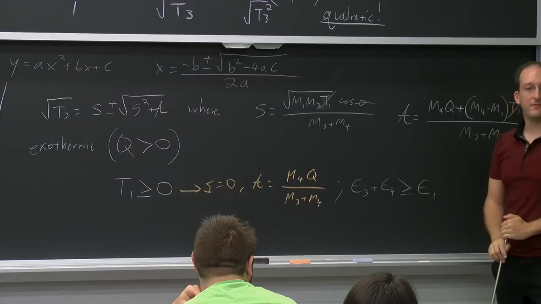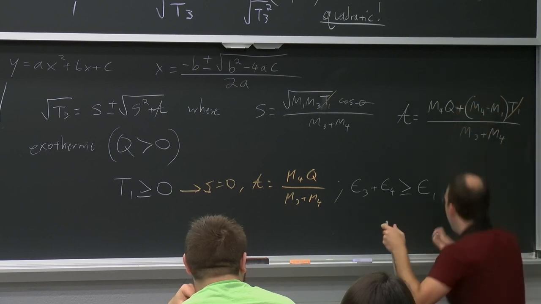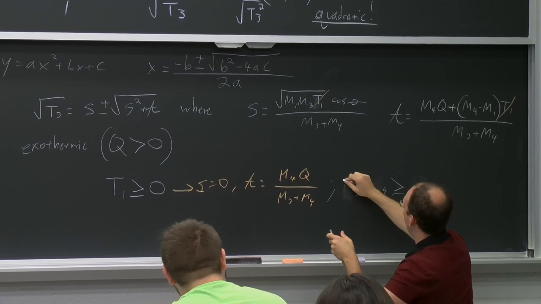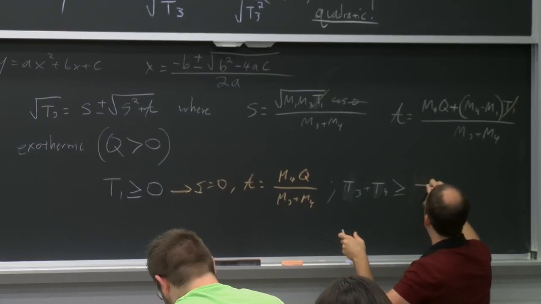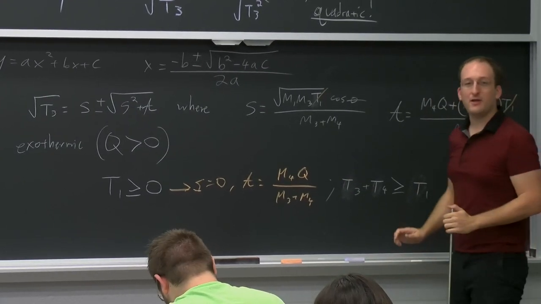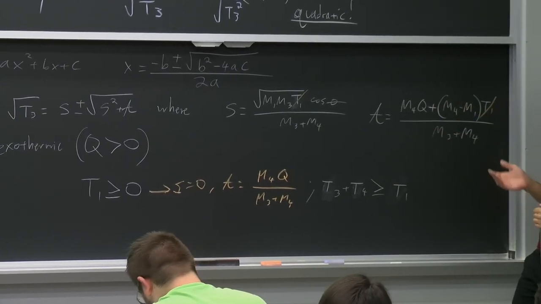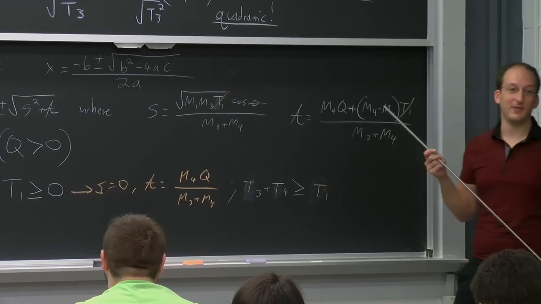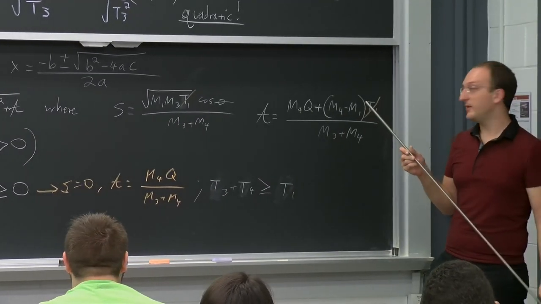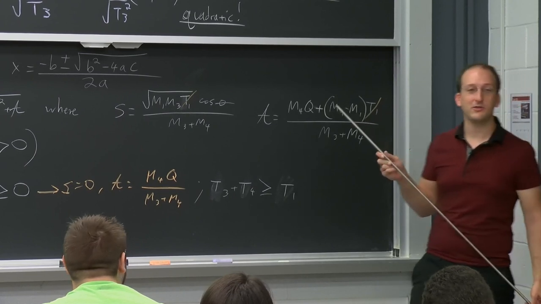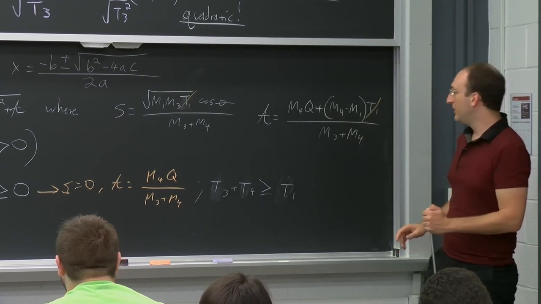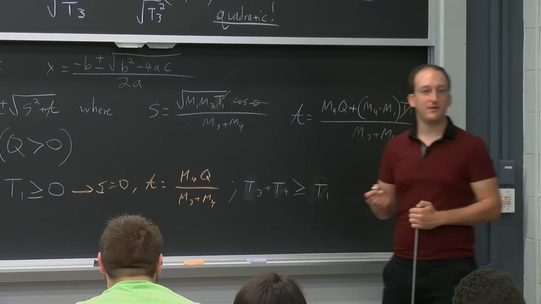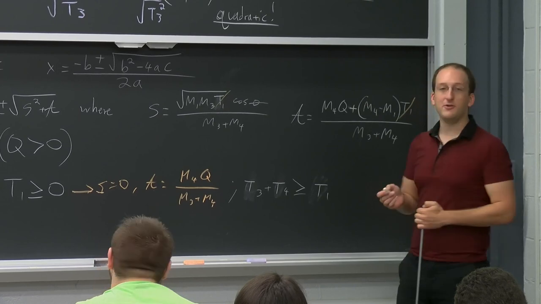Thank you. Because E's will be used at a different point of this class, so we'll stick with T for kinetic energy. So all that this condition says is that if mass has been converted to energy, then that kinetic energy at the end has to be greater than at the beginning. And that's all it is. So it makes this equation quite a lot easier to solve for an exothermic reaction. You can also start to look to say, well, what happens as we vary this angle theta? What does the kinetic energy do?